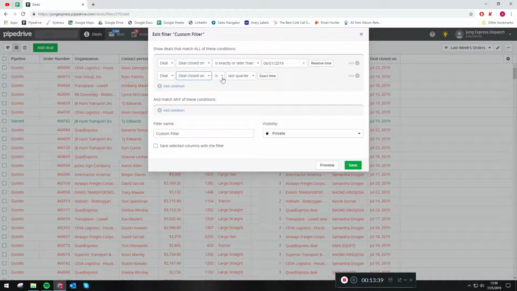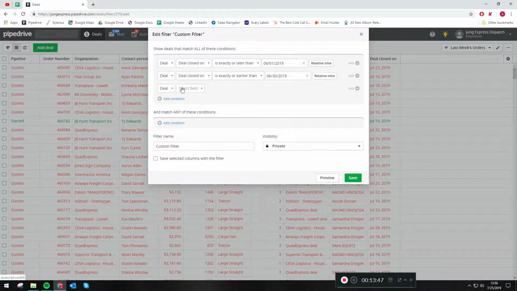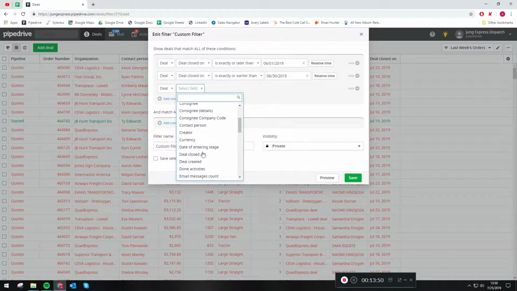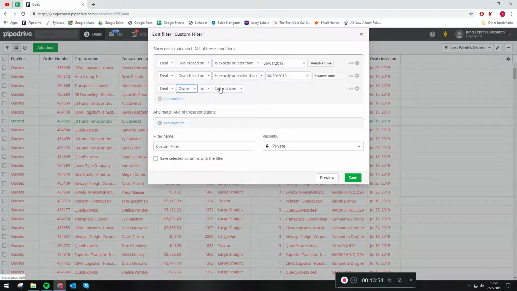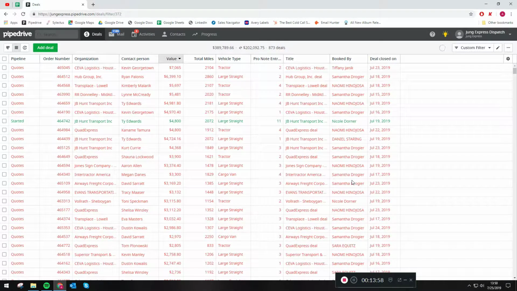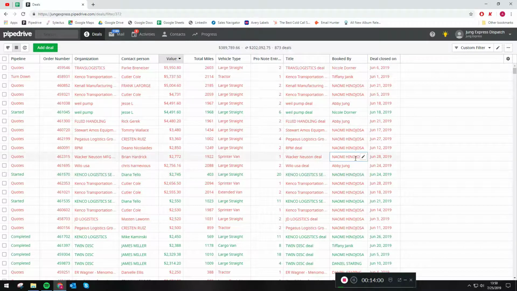Deal closed on is exactly or earlier than exact time. We'll say the 30th last month. And then you want to put an ownership in here always, otherwise you're going to see everybody's orders. So let's find the owner is, and let's just choose Diana here. And we'll click save. And now you're able to see the information that you want to see.